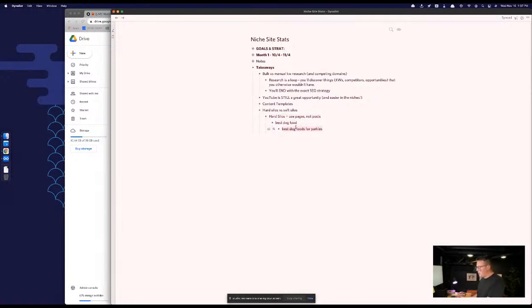There are also some benefits, in my opinion, on user experience, like getting people to one page that's like best dog foods, and then having a bunch of breeds for Yorkies, for terriers, for golden retrievers, for poodles, for whatever it is. It could be helpful from a user experience.